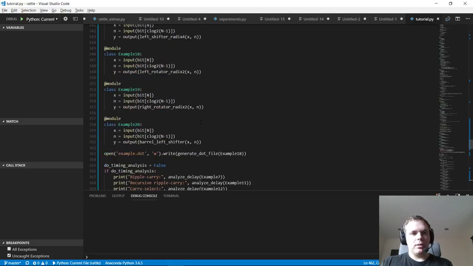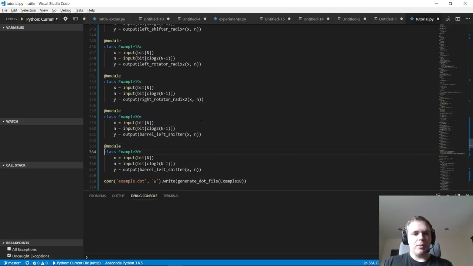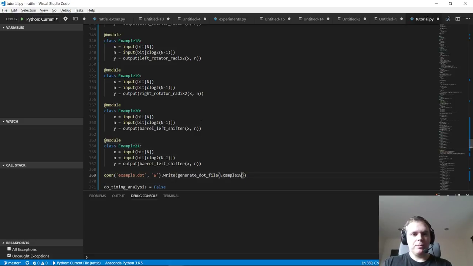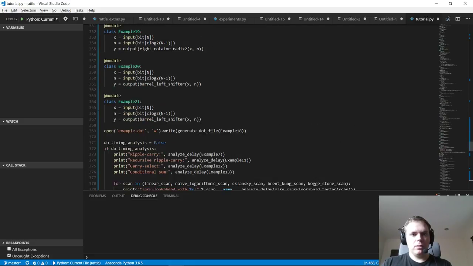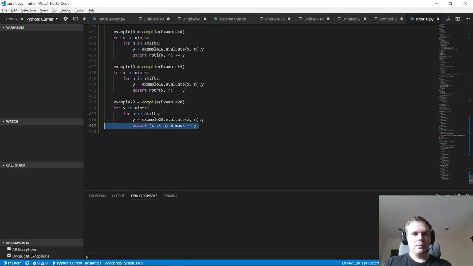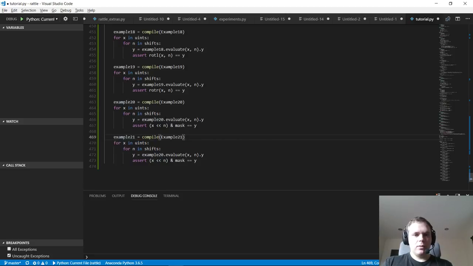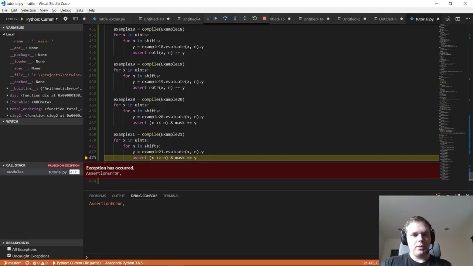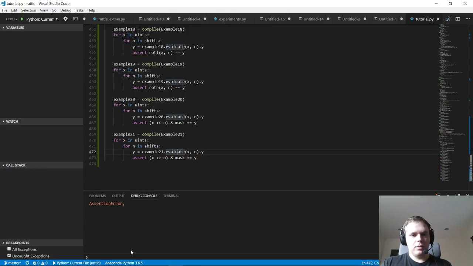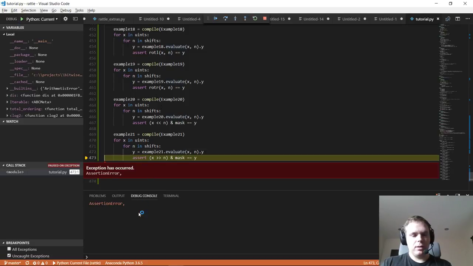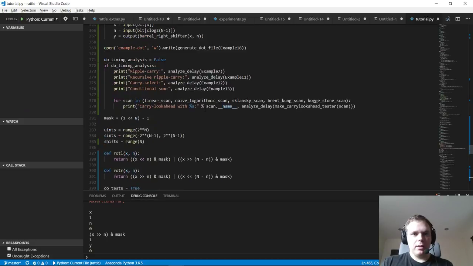All right. So let's test that one as well, and then we'll finally do the combined barrel shifter, which is just putting all this together with muxes to select between the different cases. This has to be the right shifter. Okay, that doesn't work. Probably an off by one. If I shift one by zero, that should obviously be equal to the original x, but i is zero, so it must be an off by one.